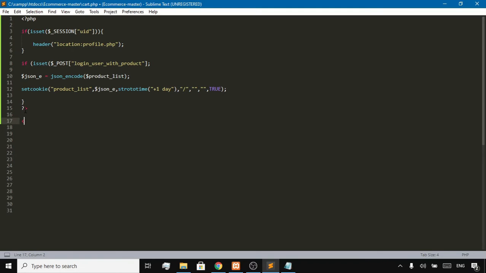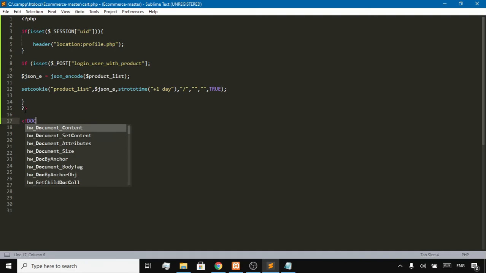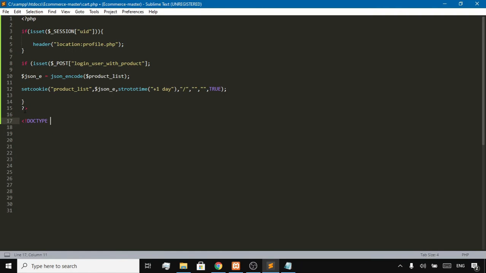I'm done with the PHP part now. Same as the index page, we're going to be starting with the HTML to make a style for the page and view the information.